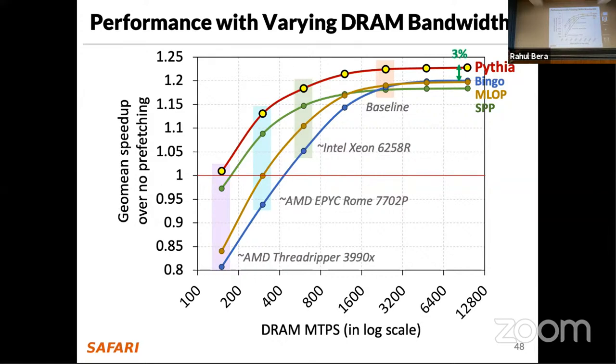And as you can see, Pythia significantly outperforms in every type of DRAM bandwidth configuration also. In the highest DRAM bandwidth configuration, it's outperforming by about 3%. In the lowest DRAM bandwidth configuration, it's outperforming by about 17% on average. So the performance improvement is drastic the more constrained you make the system. That tells you this is the reason why we need RL for this type of system. You should know what is happening in the system, how much the bandwidth usage is, and then act accordingly rather than being completely oblivious to the memory bandwidth usage.